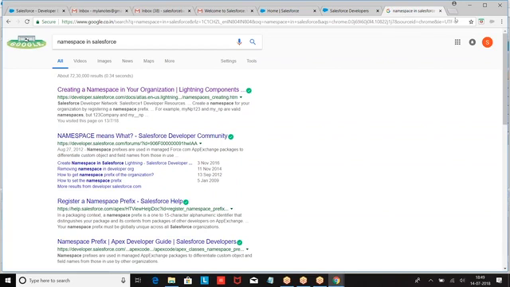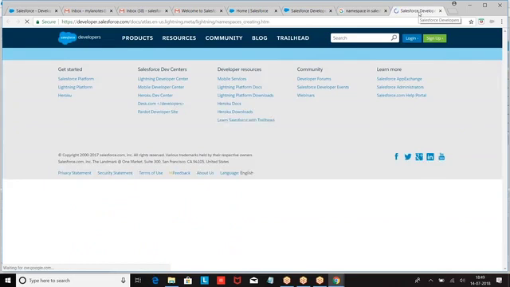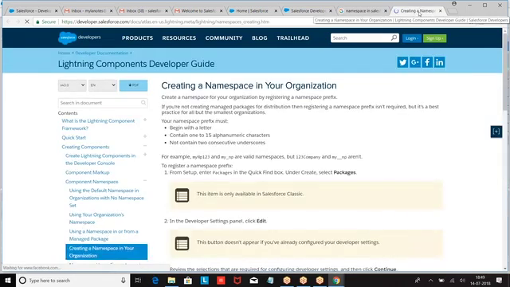Like that, if you are creating a namespace, it is not a must if the Lightning application you are building is for internal purposes. This namespace is a must if you want to deliver this application to other people. If you want to deliver this application outside your organization, and anybody outside your organization wants to reuse the components or functionality you created, I have to create a namespace and deliver it.